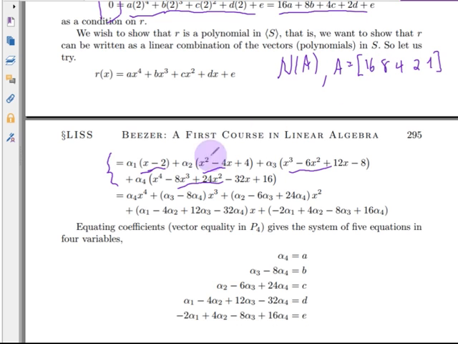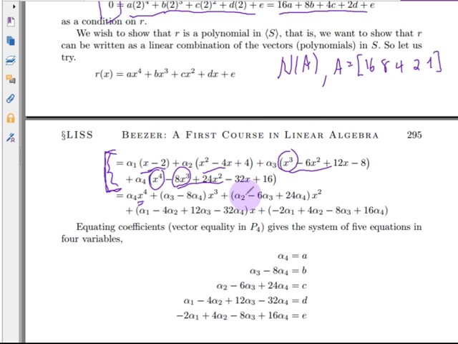All right. Well, let's go back to this arbitrary linear combination of the vectors in S. Now we can do our usual thing and rewrite this as a polynomial. Gather all of the x to the 4th terms, there's only one right here. Gather all of the x cubed terms, there's one here, and there's one here.